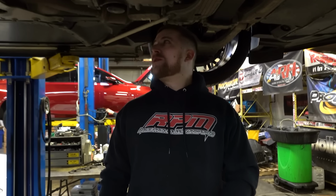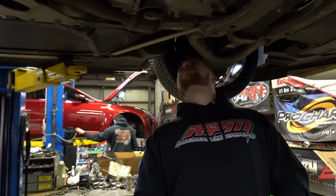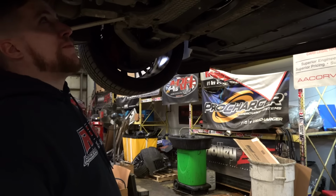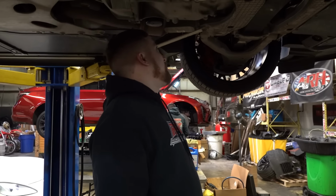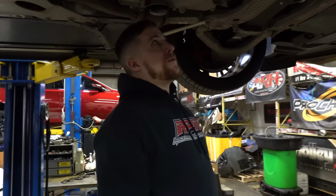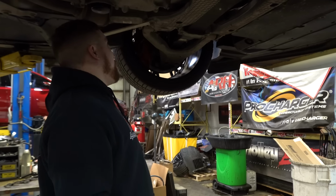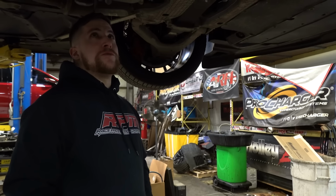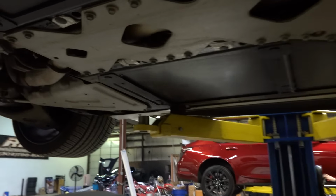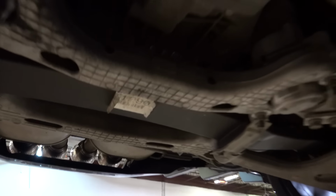Which is nice. You can actually disconnect the manifold from the first cat, and it's even easier to pull out. Gotcha. Similar to a C6. I'd say C6 are a little bit easier. But is this getting a catted mid-pipe? I assume so. I don't know yet. Gotcha. I didn't get the slip, but I assume it's going to happen. Really clean car.